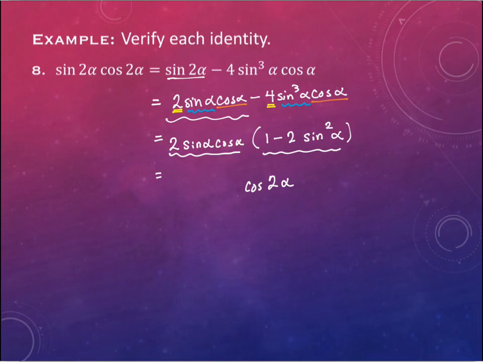What is 2 sine alpha cosine alpha? That is, no, careful, look back again. What is 2 sine alpha cosine alpha? Yeah, it's the sine of 2 alpha. You did them backwards. That's okay. So the first piece is sine 2 alpha. The second piece is cosine 2 alpha. And what do you find? We're there. We're done. Okay, things collapse very nicely on that one.